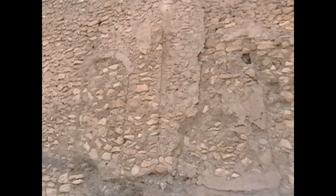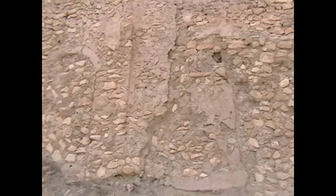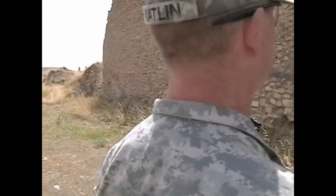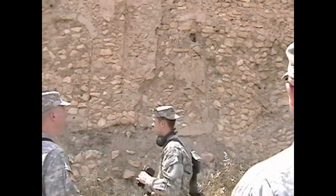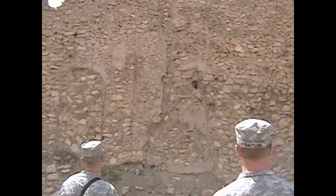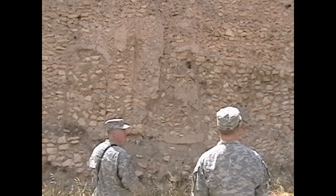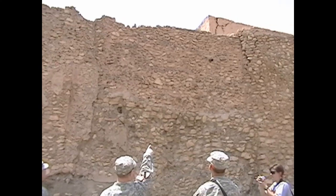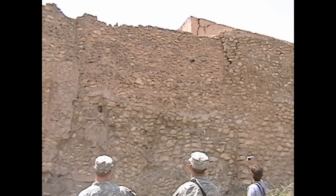In the 14th and 15th century, a Christian church was remodeled on the site. 1740s, a Turkish guy came through and killed all the inhabitants, pushed everybody out, kind of thing. But in the late 19th, early 20th century on, the Chaldeans of the region would come through and remodel. See this area up here where the mortar's a different color and you've got a pipe sticking out? Clearly that's of later descent.